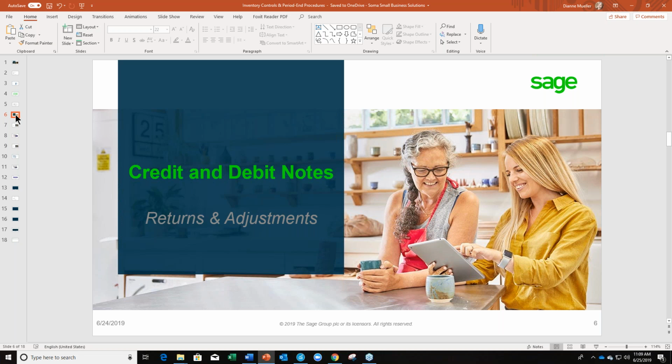A vendor may also issue your company a credit or debit note to adjust an invoice up or down by the quantities and amounts. In the past, we would have entered a negative invoice for this type of transaction, but now we can use the new credit and debit note to adjust and not have to go back and enter a negative invoice or reverse an invoice and do a new invoice. So credit notes and debit notes are really going to go a long way to help us manage the inventory and also our invoicing.